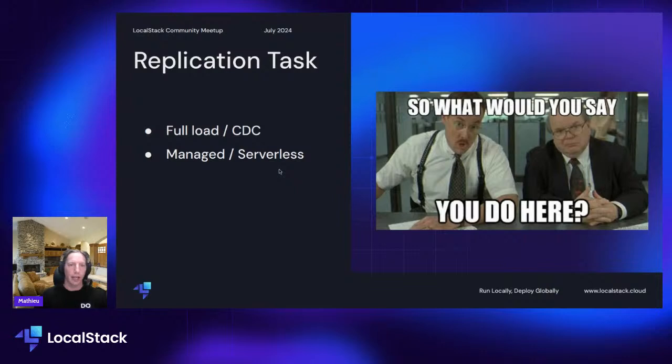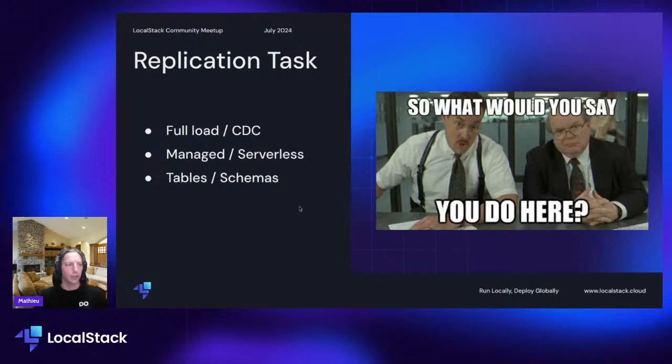You can either have them managed, so basically you manage them on your replication instance, or it can be serverless, in which case you don't need to create a replication instance. And as soon as you start a task, AWS will create a serverless instance for you. This is also where you define which tables. You can define some schema transformation. There is a lot more configuration that goes in here.